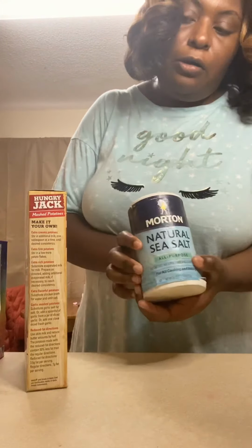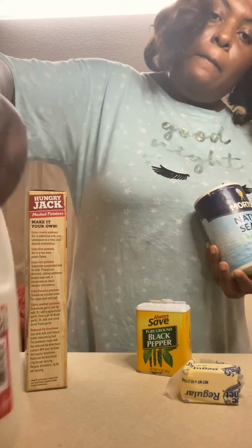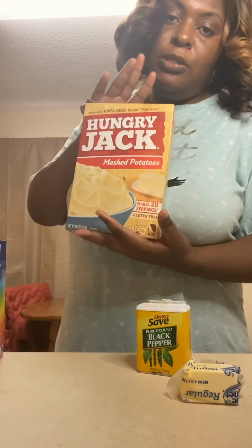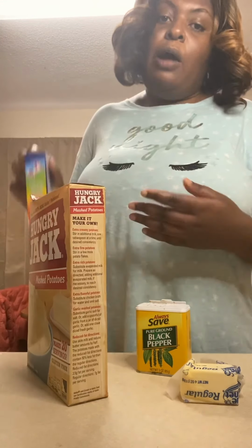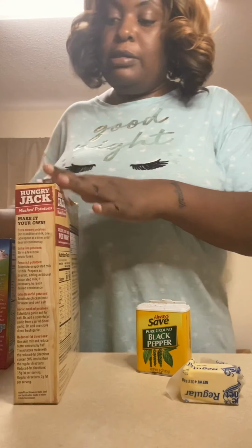And the ingredients are salt, pepper, butter, milk. And I will be putting that in the mashed potatoes and the macaroni and cheese. I will not be putting the milk in the mashed potatoes, just the macaroni and cheese.